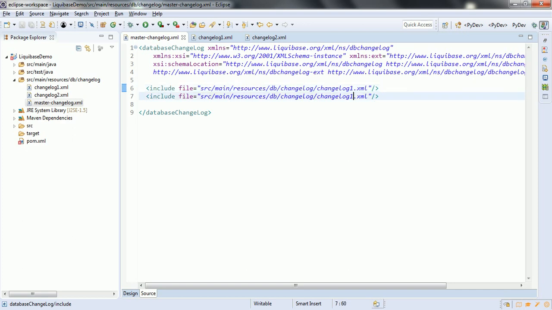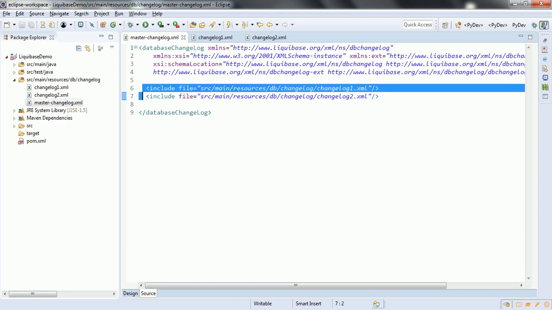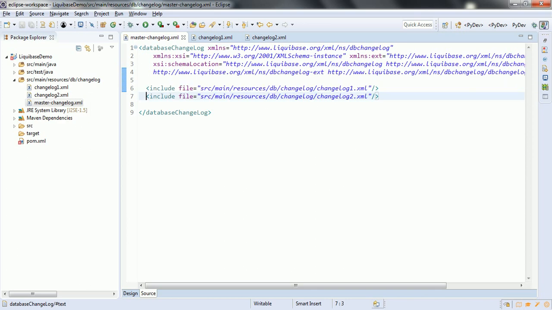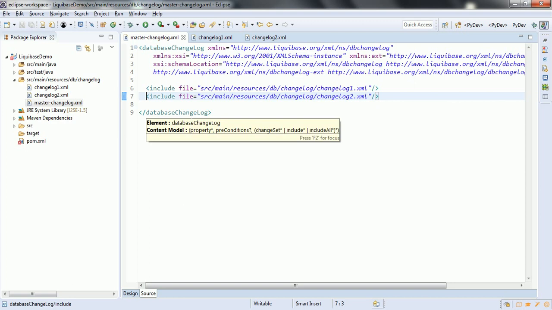So it will start reading the first changelog1.xml file, and then it will execute against the database. Similarly, it will read changelog2.xml, convert it to SQL based commands and then execute against the database.